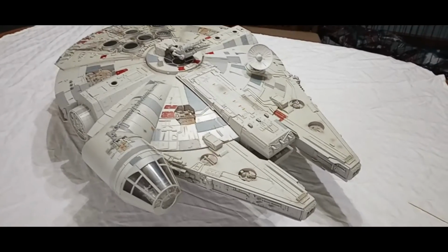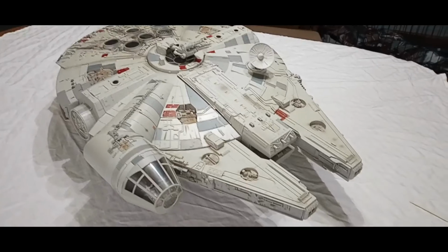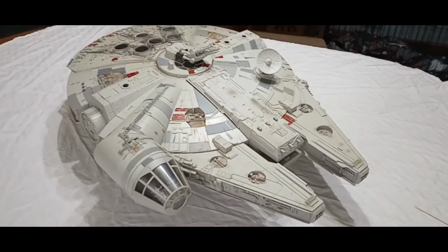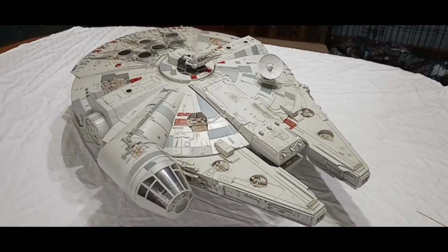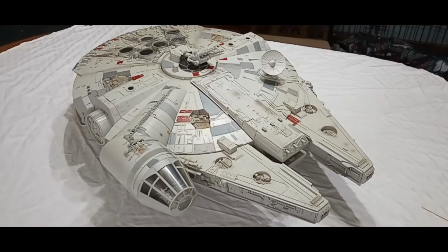It's big. Our little one we had in the 1979 version would be something we'd throw our figures in and go to a friend's house to play. It could double as a carrying case or a toy. This is definitely not a carrying case. It's just huge, but it's so much more play value.